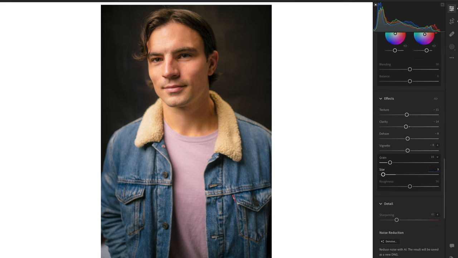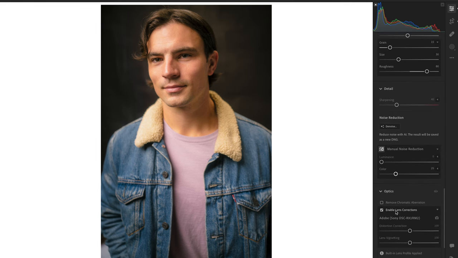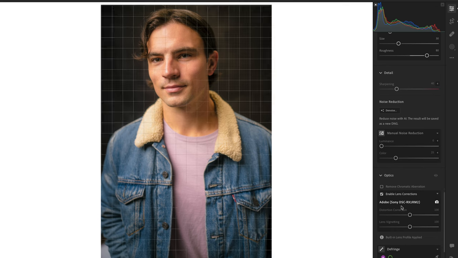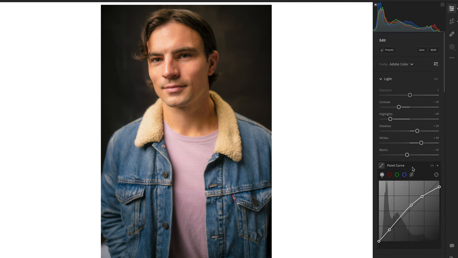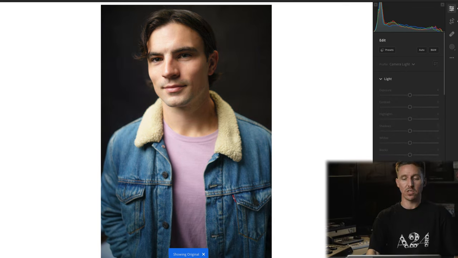This is really all you need to do though. And the roughness, I like to go 80 on the roughness. So this is what I like to do for grain, 15, and then change the size to 30 and the roughness to 80. And then obviously in here, the RX1 R Mark II has already got the lens corrections. And so this is the Sony Eterna. And this is the original. This is straight out of camera. So this is with the recipe that I created within the very limited picture profile menus that the RX1 R2 has.